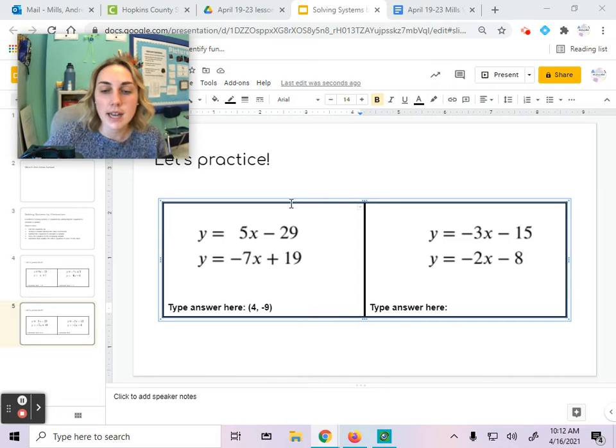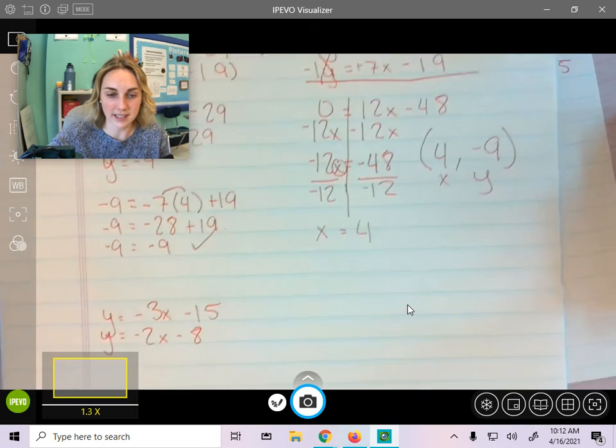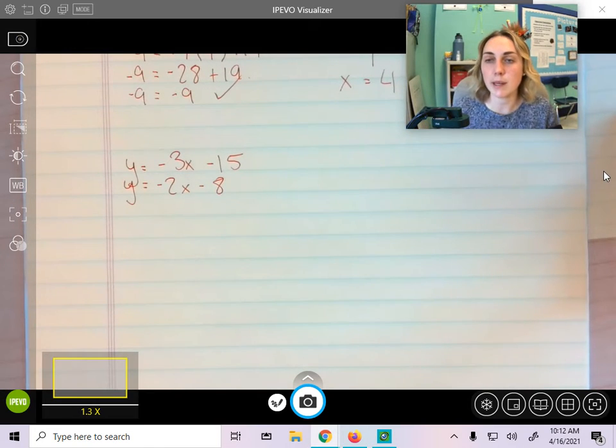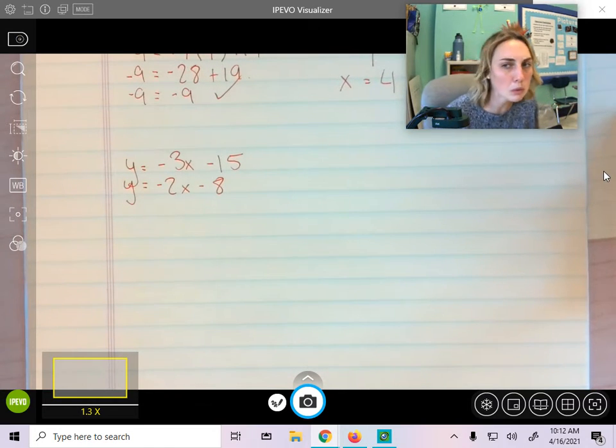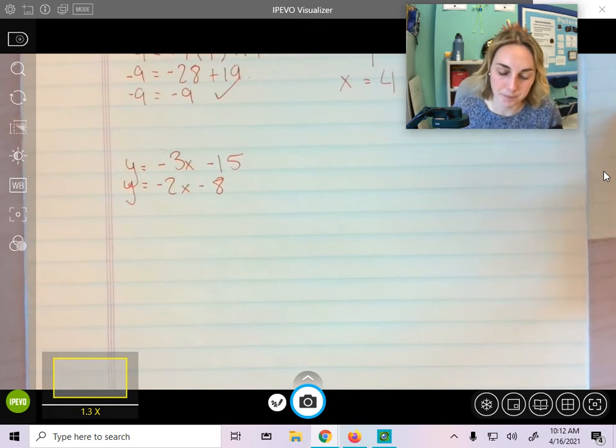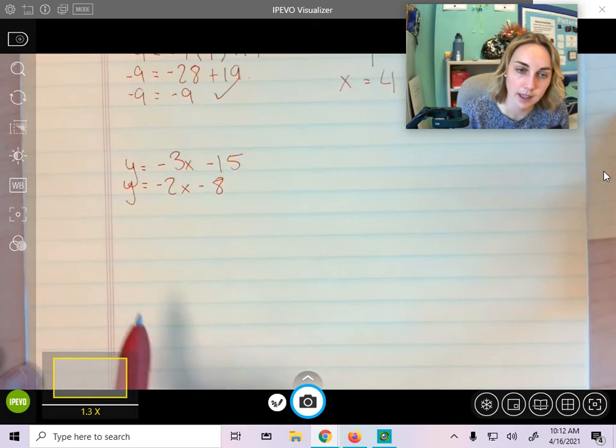All right. So guys, I want to make very clear too, like all of these examples, I understand that we're going to eliminate the y value first, but again, once you get into high school, it's not really going to be the case. Sometimes you're going to eliminate your x value. You're not going to always eliminate your y value. Okay. I'll try to make sure to do some more examples to show you that when we practice this again next week.